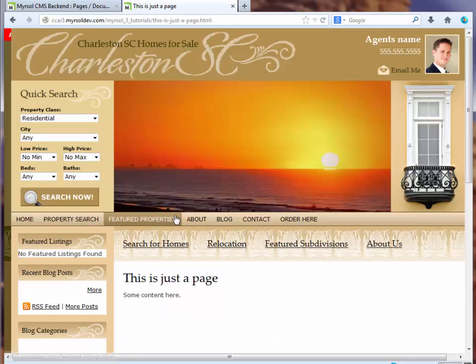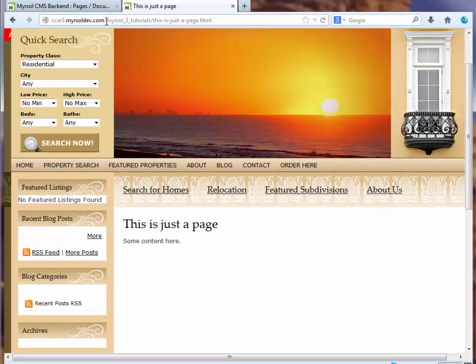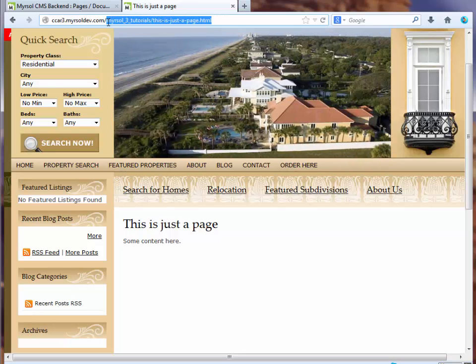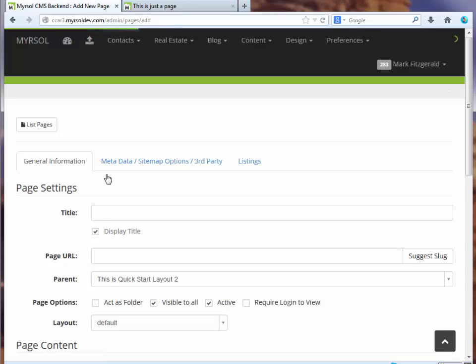If I click on that, you'll see the page underneath it, and you can see the URL is proper. There's no .html inside the folder name. The .html is only for the page. See how the underscore is for the folder name and dashes for the page. That is the proper way to do it. And you can go more than one level deep, of course, if you wish. You can create another folder inside there. For example, if I want to create another folder inside that folder, I'd simply click New Page.